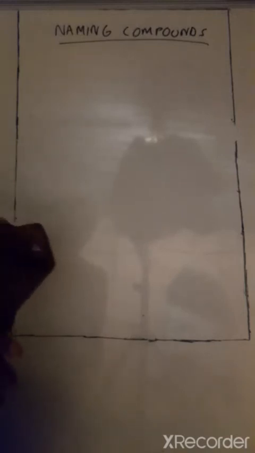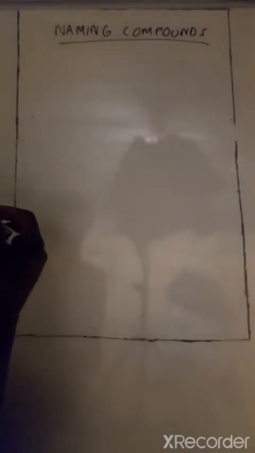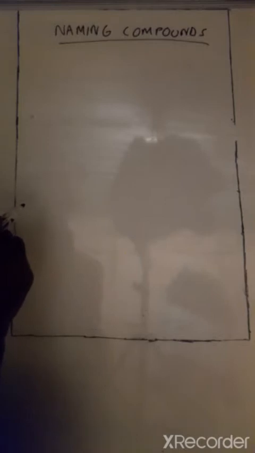All right, welcome again. We're going to be doing the grade 10 physical sciences content for now, focusing on naming compounds. Let me start by saying we all know the periodic table. On the left-hand side of the periodic table, you have what we call metals, the exception being hydrogen, the first element. And then on the right-hand side, we have what we call nonmetals.